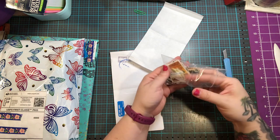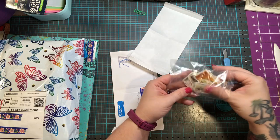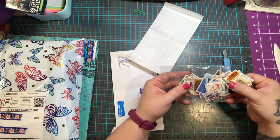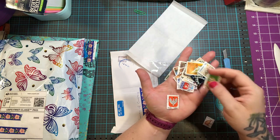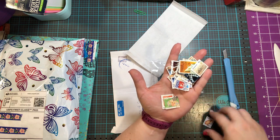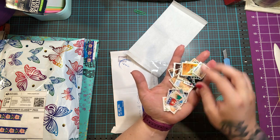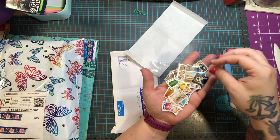Anyway, there's a bunch of stamps. Zimbabwe. Let's see. There's all kinds of Polish, Polska, from Poland, I assume. Portugal, Kenya, Uganda, Zimbabwe.